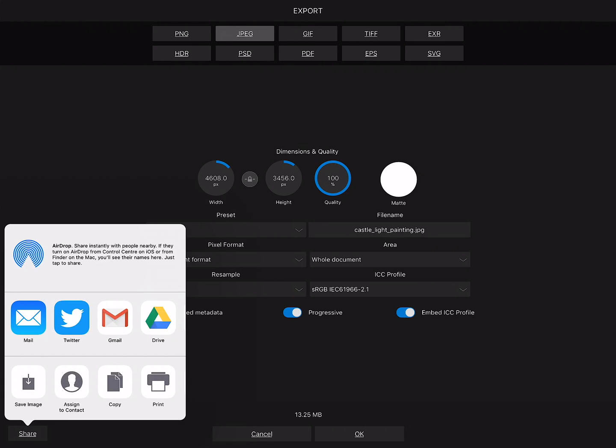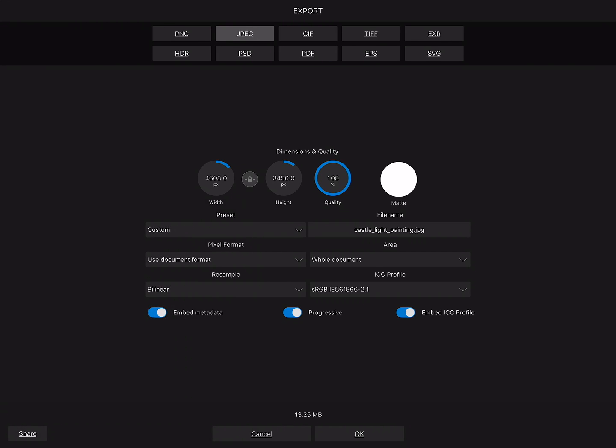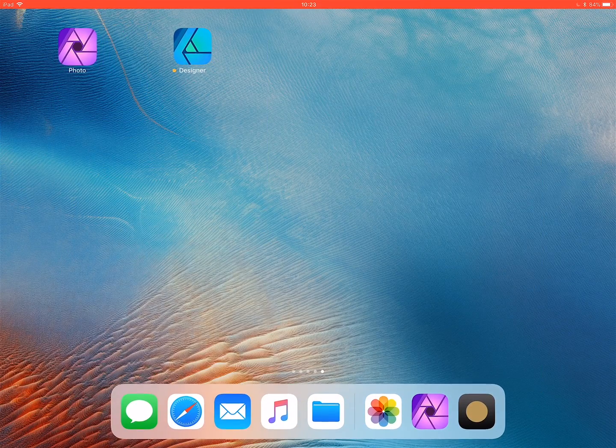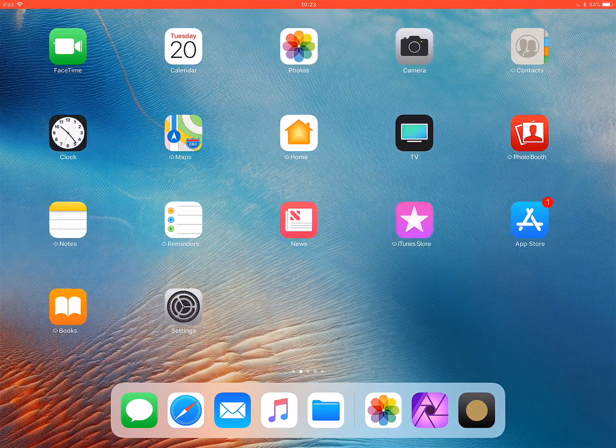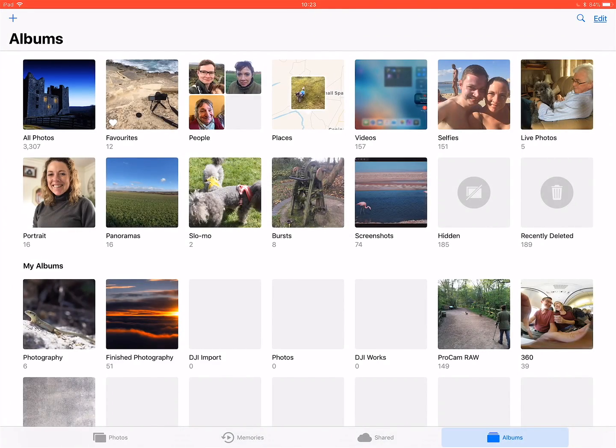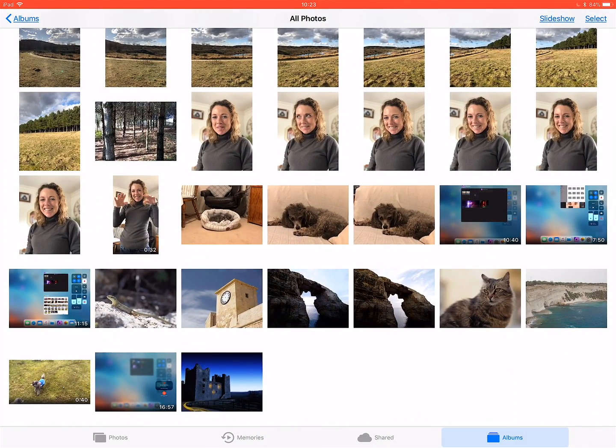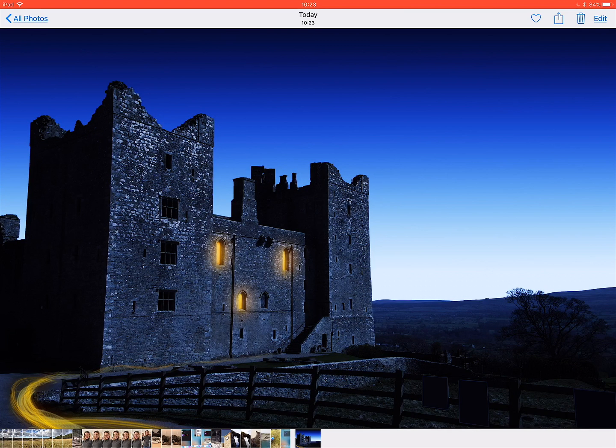This brings up the Apple Document Interaction Controller, and it lets us airdrop, pass the image to other apps, and gives us other options as well. Now here, Save Image will save the exported image directly to camera roll, so it will appear in Photos. Now if I do that, and then navigate across to the Photos app, indeed here we can see it's been added to the camera roll.